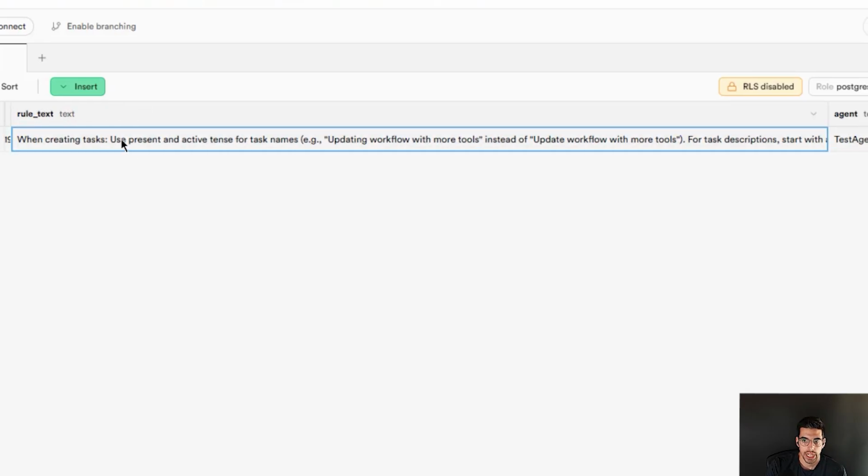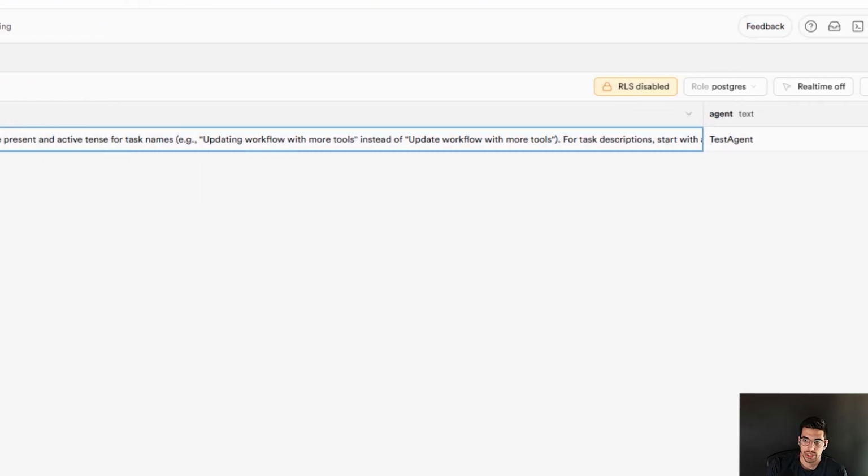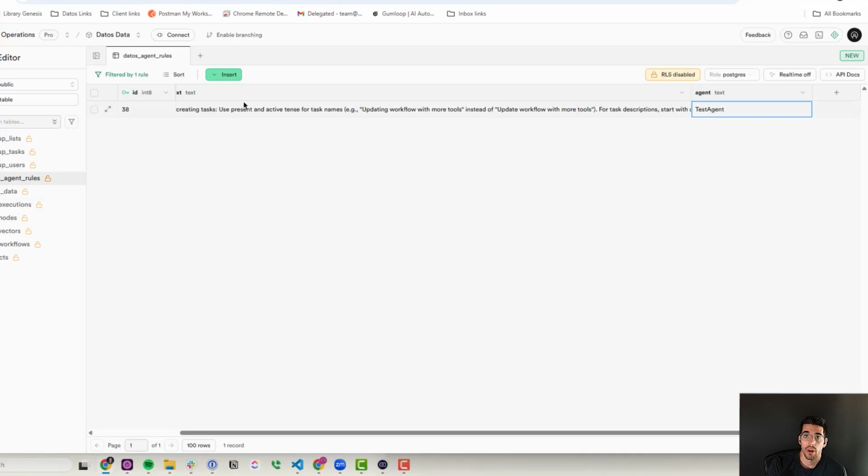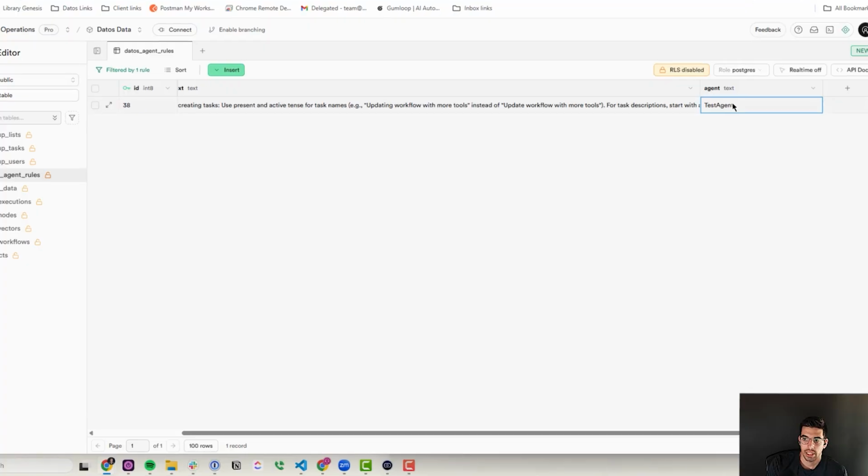Then we've got the rule text. So this is what the agent will see. And then you've got agent as text. This can be a drop down or an enumerate. So it could be like a list of possible options. But basically, this allows me to have multiple different agents that all have their own sets of rules. You could also make this a connection to a separate database listing out your agents, and you can maybe add some sort of like many-to-one relationship where a rule can be shared across agents. So there's lots of options there. But for me, it was simple enough to just have a plain text. This is the test agent.